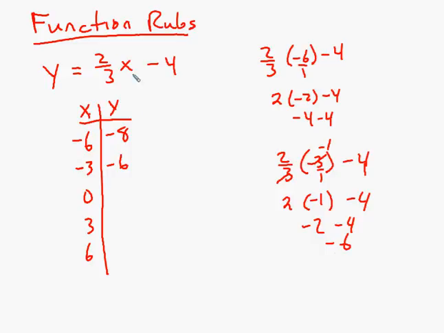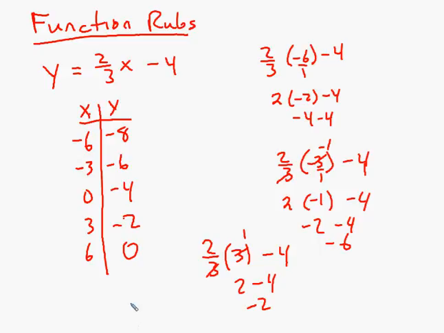If I put in 0, I hope you can see that this will be 0, and then 0 minus 4 is -4. And do you see a pattern emerging? So what do you think is next? -6. Well, let's try it. 2/3. This is why you might as well check. Don't get it wrong unnecessarily. If I cross cancel, 2 minus 4 is -2. All right, so next would be 0. And then we would take those points and graph them, right? So that's what we've been doing before.